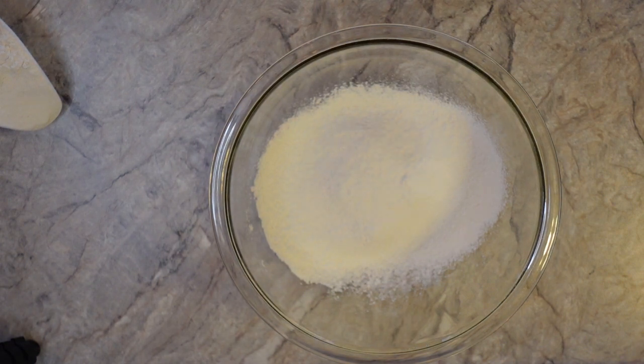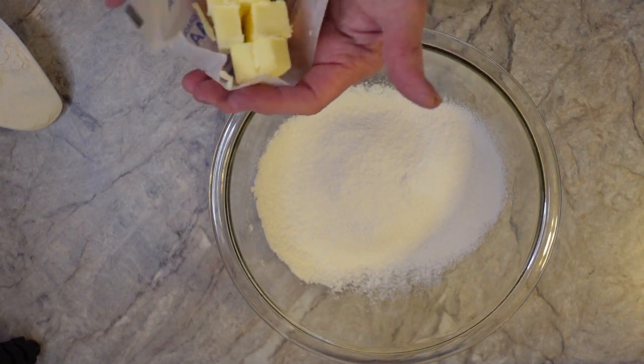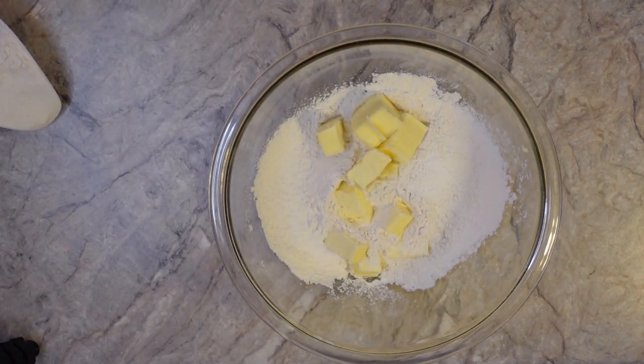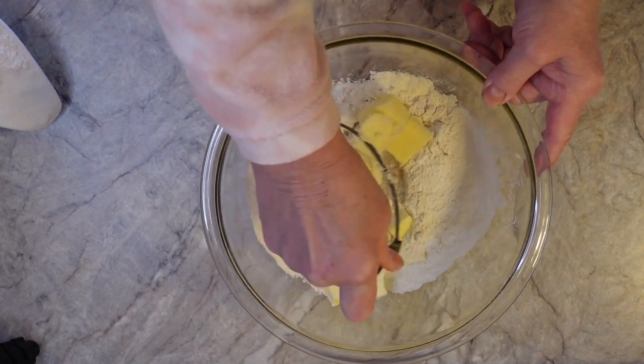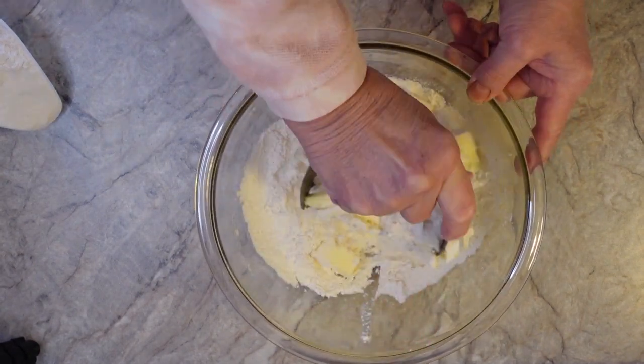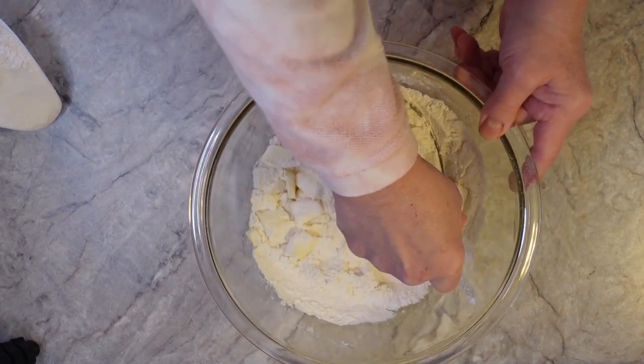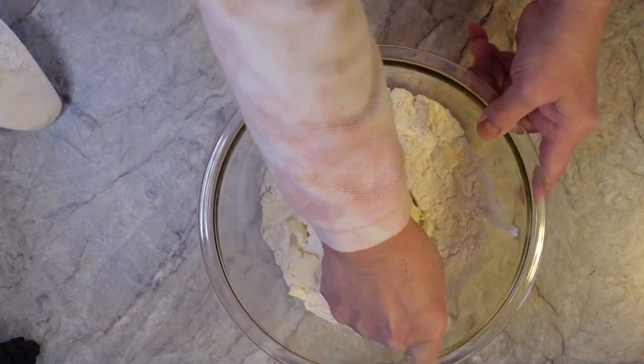And now we are going to cut in 1 stick of cold butter, and I'm getting it out right now. Woo, there goes a big chunk here. We don't want the dogs eating that. Okay, minus that one. Cold cubed butter. You can also grate your butter. I have done that before, and that works excellent also. That gives you a real nice flaky scone if you grate your butter. I was going to do that, but I thought I'll just cube it up today.